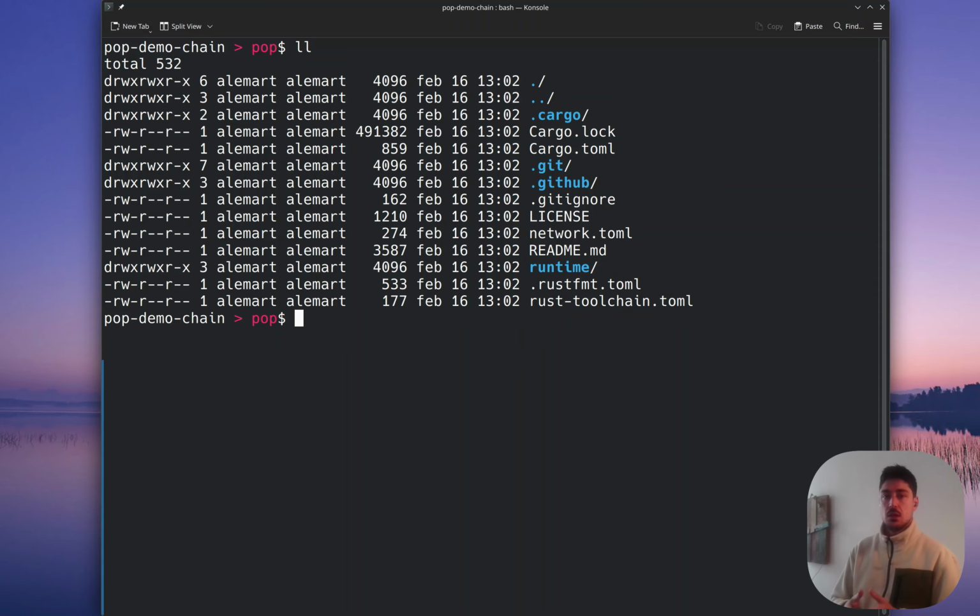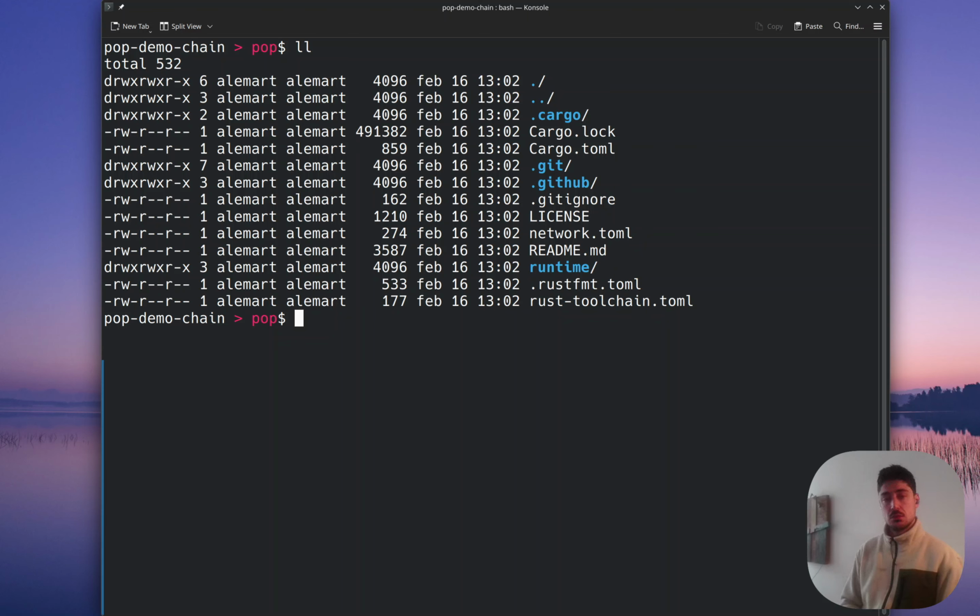We have basically the heart of the business logic of our chain, which is the runtime. It's ready to hack. It's ready to receive changes, receive upgrades, whatever business logic you want to build on top of this template that we are starting from. For this demo, I'm not going to make any changes. Let's assume that what we have is ready to be deployed, in this case, on the testnet.